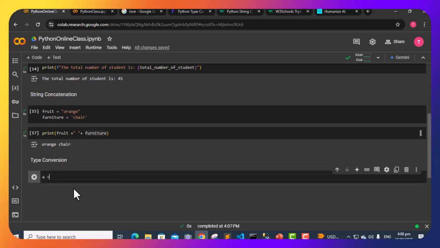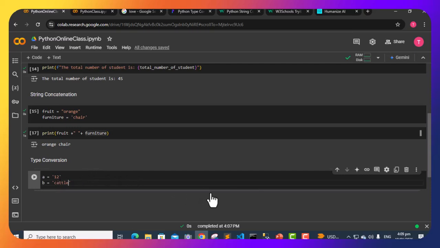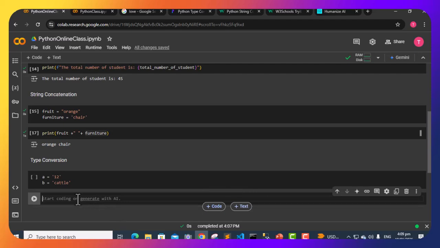So let's say print a plus b. I'm going to run this first so that you can have access to it. If I say print a plus b, it will give me 12 cartoon, just like the way we have here string and string.